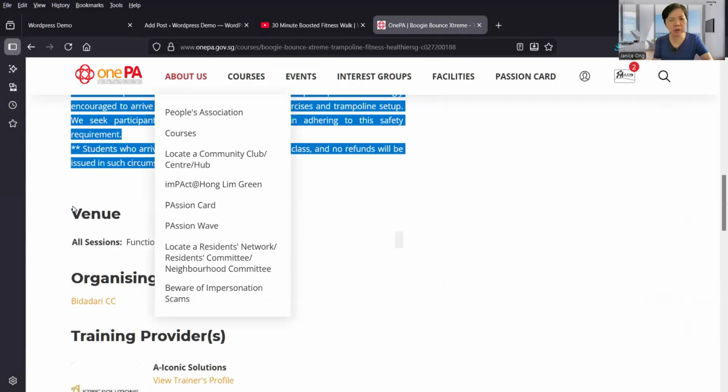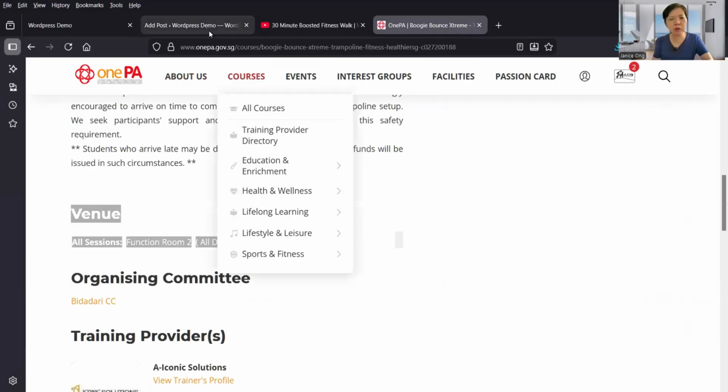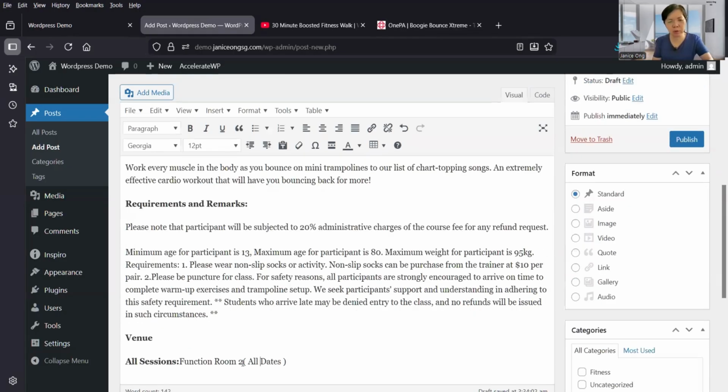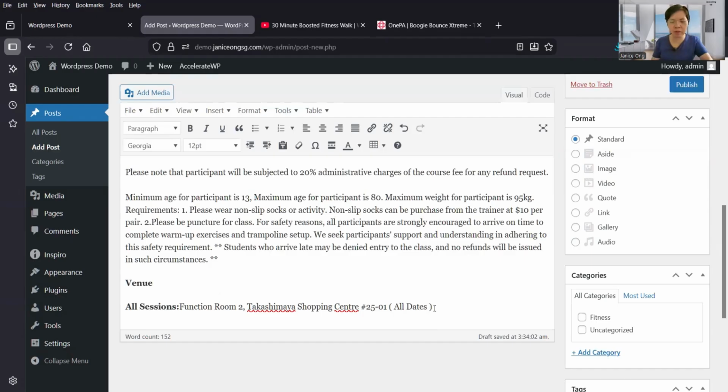And then the venue also. Function room. Oh, dates. Maybe I'm going to put the location, Takashimaya Shopping Center, example, 25-01, function room 2. Just an example, not the actual.